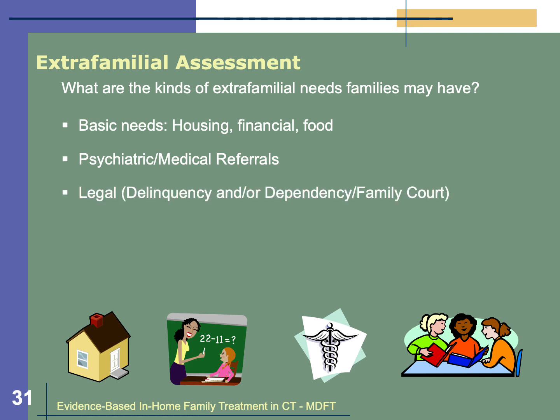But we're also going to look at legal things. So if a kid is involved in acting out, they may get involved in the juvenile court system or family court. So we have to figure out what's going on for them, what their requirements are, and if those requirements end up conflicting with other requirements, for example, things that are going on in school. So we're looking at the legal, but then we go into the school and figure out what's going on here.